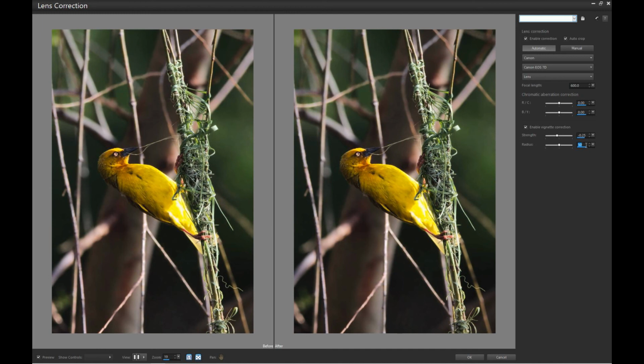Let's reduce the radius. That should make it strong but not go as deep. Let's try 15. I just want a little bit. Yeah, that looks better. That looks okay.